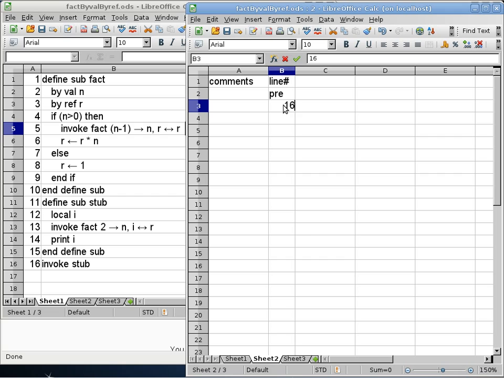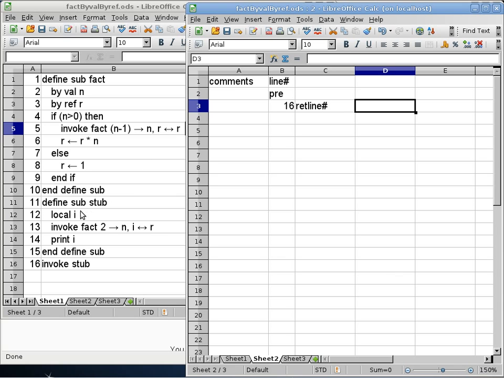And then we start execution on line 16 because line 16 is the first line that is outside of any definition of subroutines. Okay. Because everything from line 1 all the way up to line 15 are all parts of the definition of either of the two subroutines. On line 16, when we invoke stub, we have to do the two things that we normally have to do. The first thing is to allocate a column for return line number, and then the second thing is to allocate additional columns for parameters and local variables.